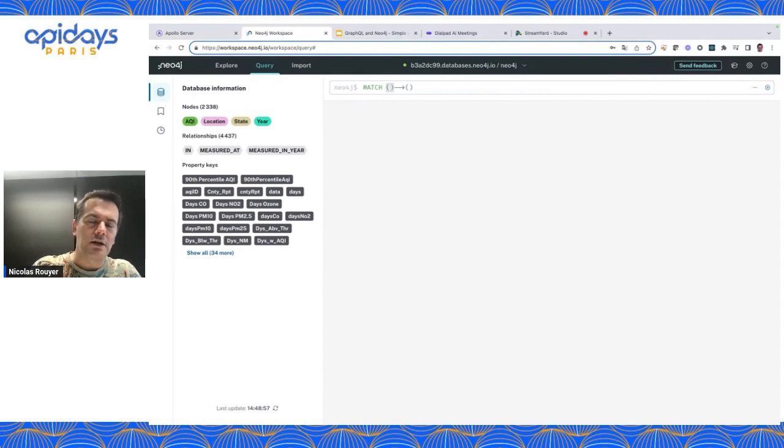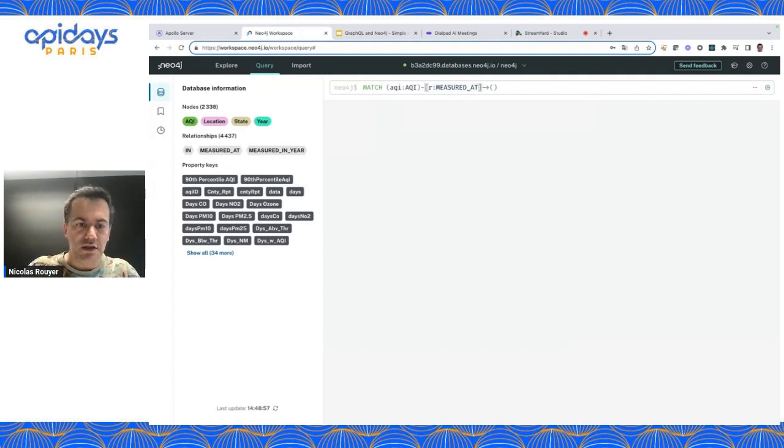Cypher is about pattern matching. So you would add a match clause, and I would, for example, search for an air quality index node. It's a measure of the air quality somewhere in the US. I would ask for a relationship, for example, that this AQI was measured.